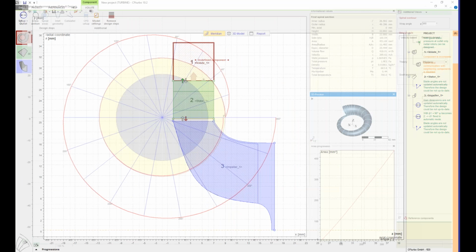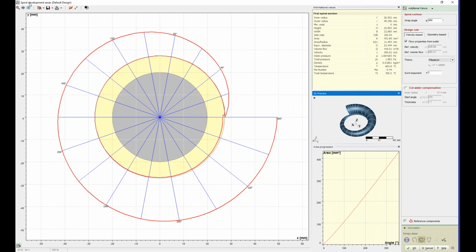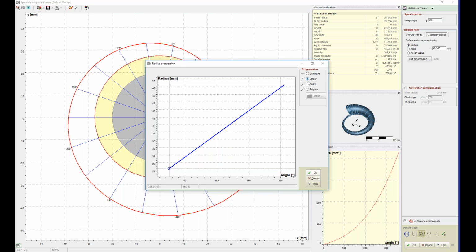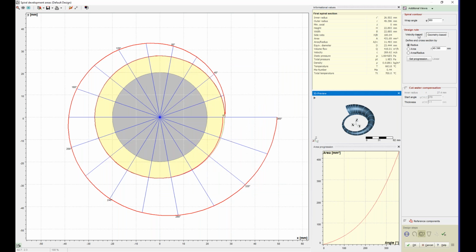The third design step is what we call the spiral development area, and one can again use either built-in design rules like the Flider rule, but one can also just have a geometric based design where just the outer diameters are defined, or the first area, and where a certain progression of that radius distribution can be chosen from.